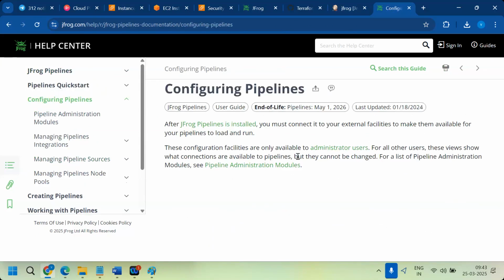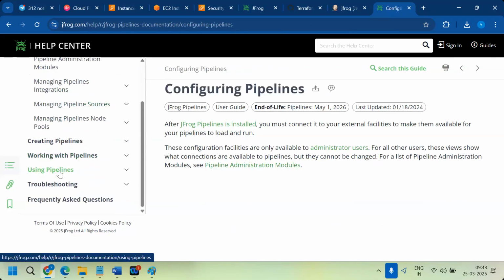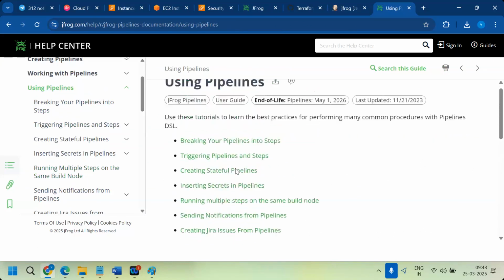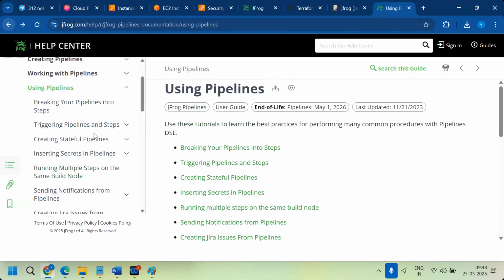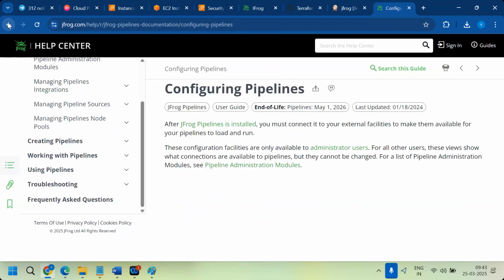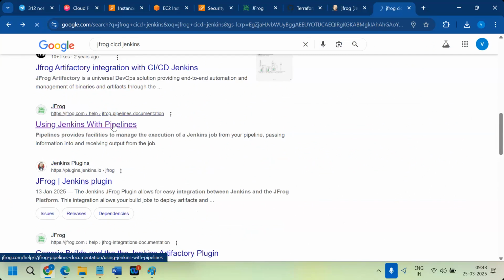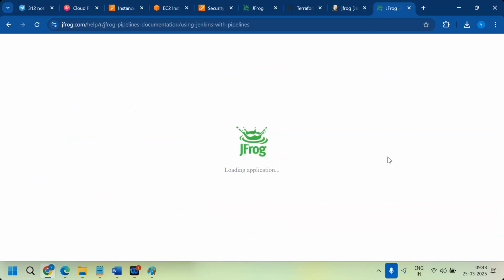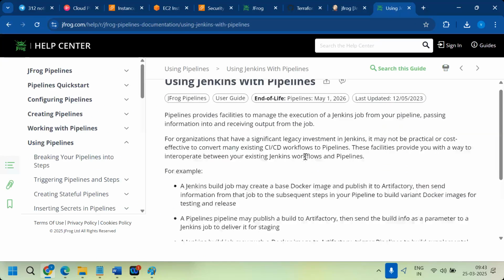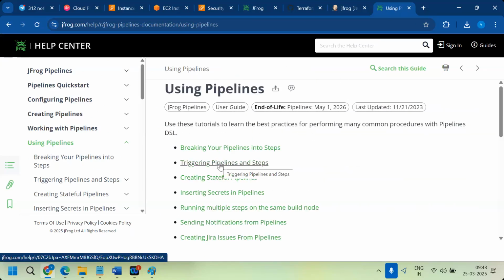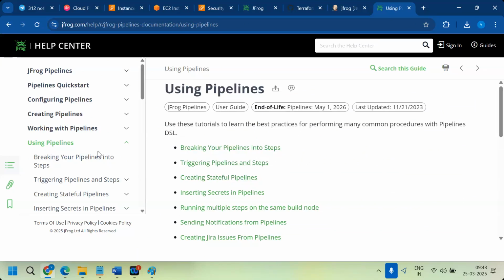Configuration, pipelines, scripts. Somewhere, let me show you. Wait.